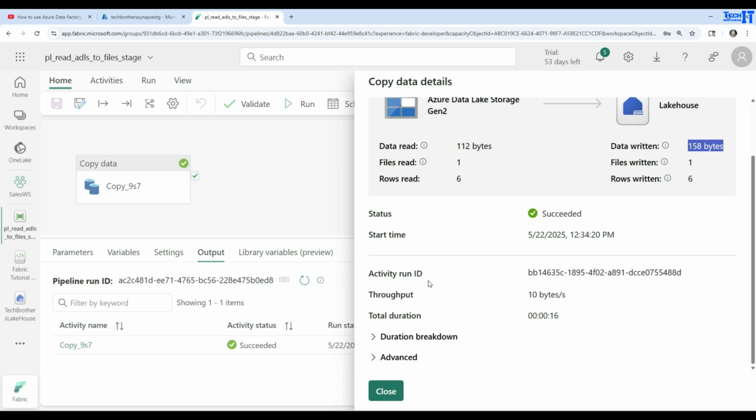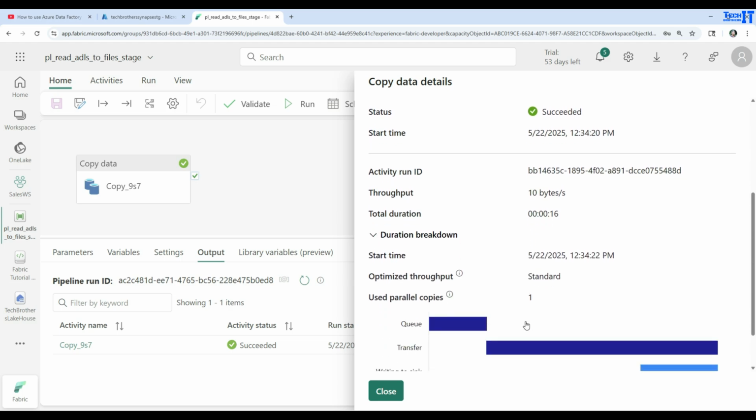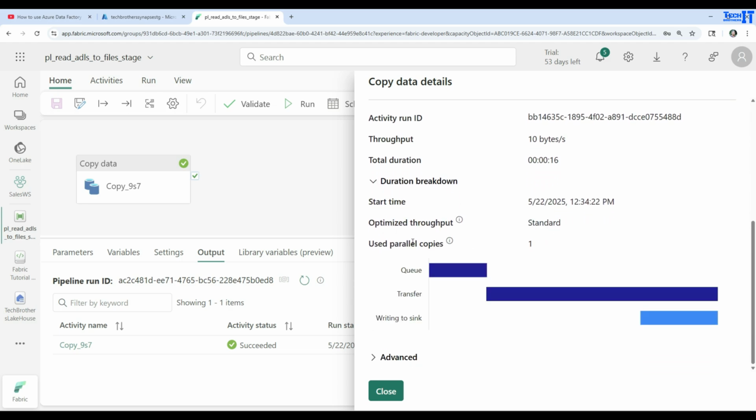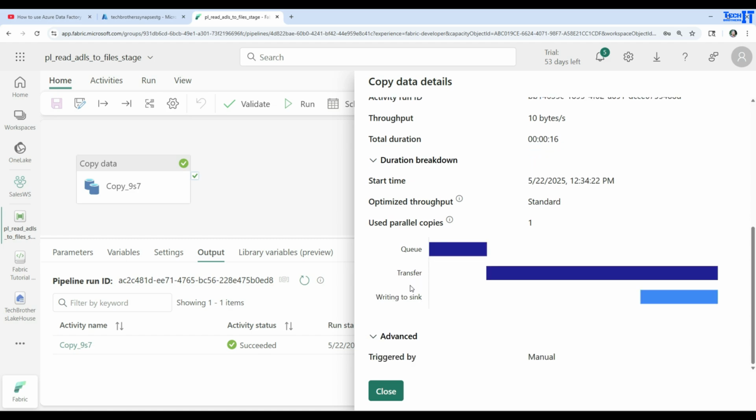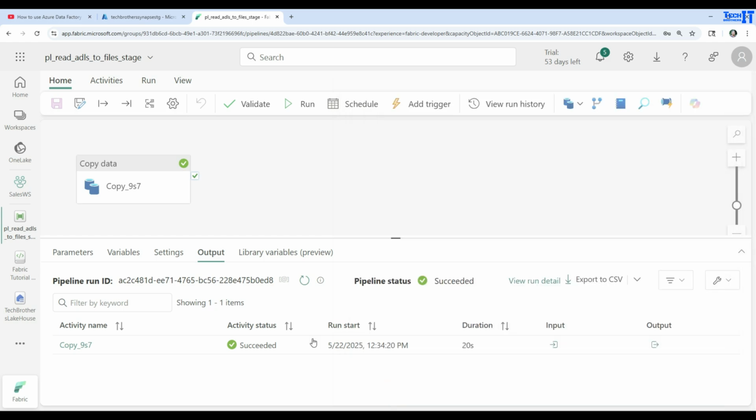And now this is your activity run, and all the time it took. You can also go further down there and take a look at what different steps took to read this file. In this case, I don't think this is too important right now, because we have a small size file, and we are not doing any performance tuning here, so we are fine.